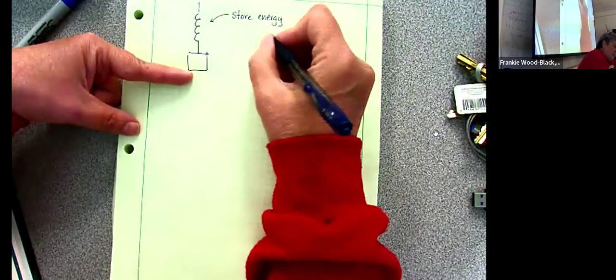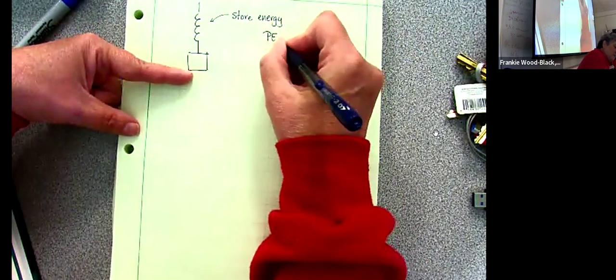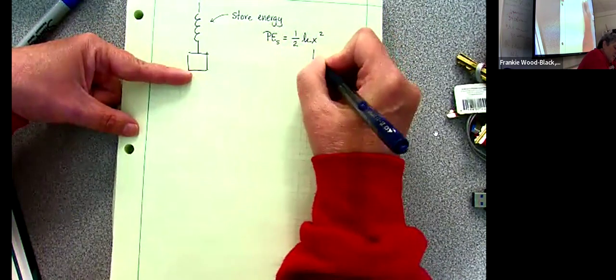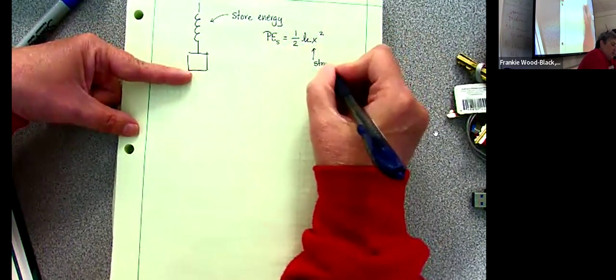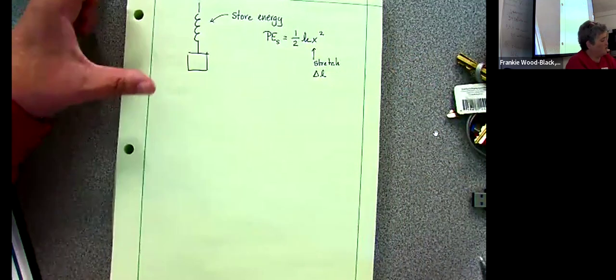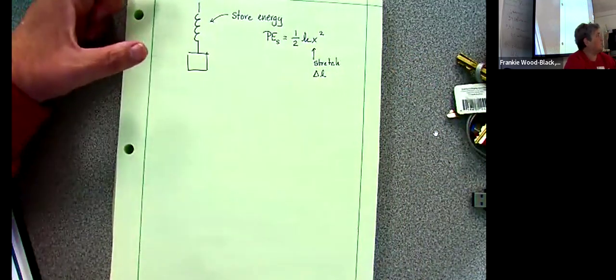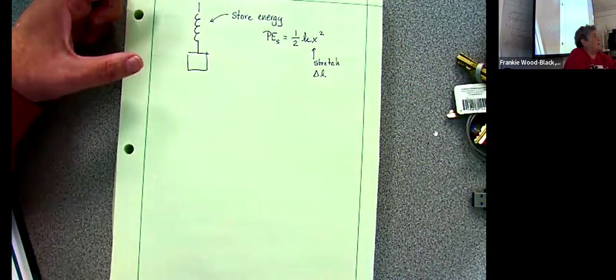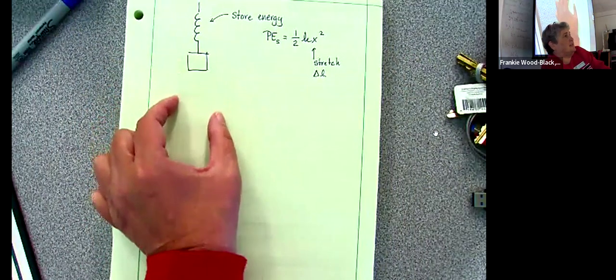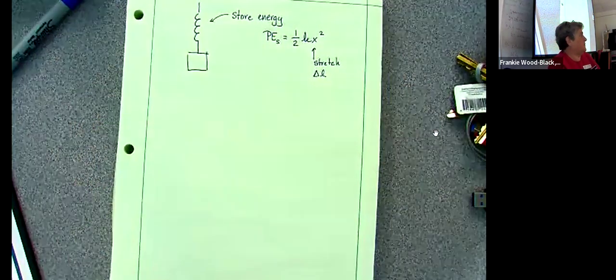And our potential energy for a spring, just to remind everybody, is 1/2 kx squared, where this x is our stretch or our compression. It's our delta in the length. So I can either squeeze a spring or I can stretch the spring. In a pinball game, I have pulled my little hammer back and I'm compressing that spring, and I'm going to let the pinball shoot off. Or with this system, I can pull the mass down and let it go, and it's going to bounce back up.